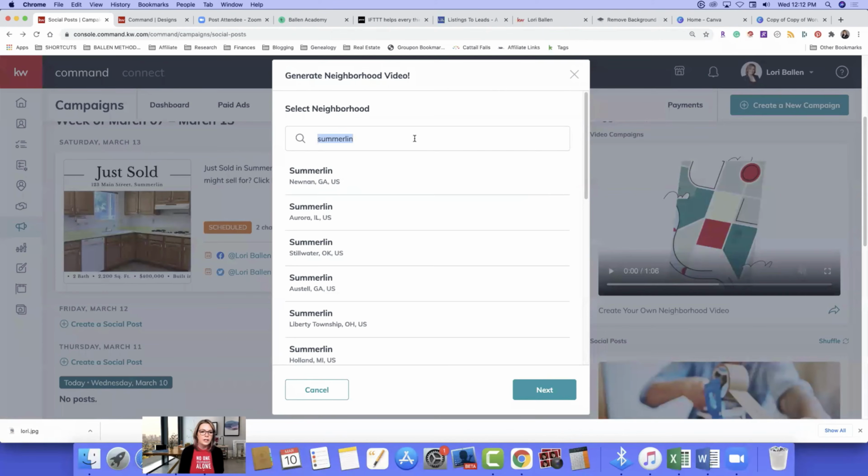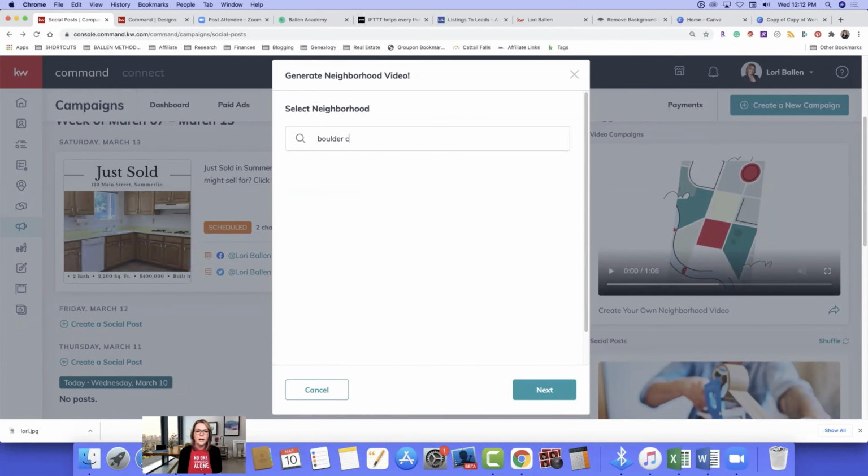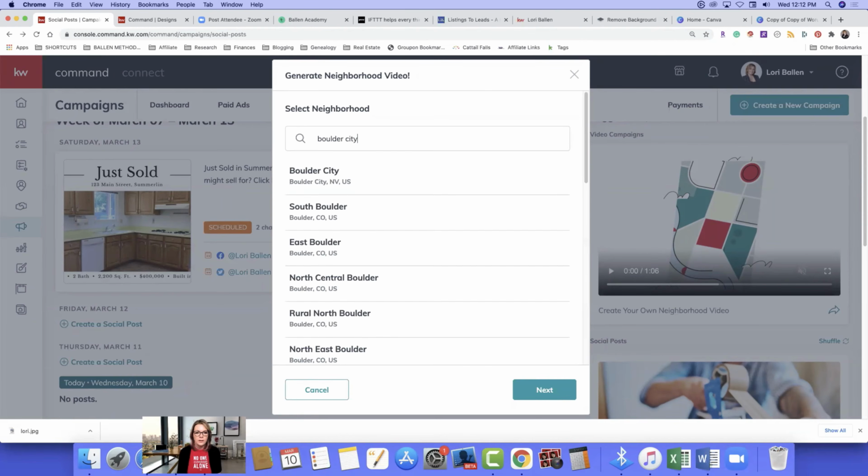So let's just say I wanted to, let's see if there's Boulder City. Oh, I made one for Boulder City the other day. Jeff, my brother, lives in Boulder City, Nevada, and I'm actually moving there too later this year. It's still in our service area. We have Vegas, and then a little city, big city called Henderson, and then Boulder City, which is the town that was created when they built the Hoover Dam. Anyway, we still serve all of it. It doesn't take us out of the Vegas area. But Boulder City is a very quaint little small town in Nevada.